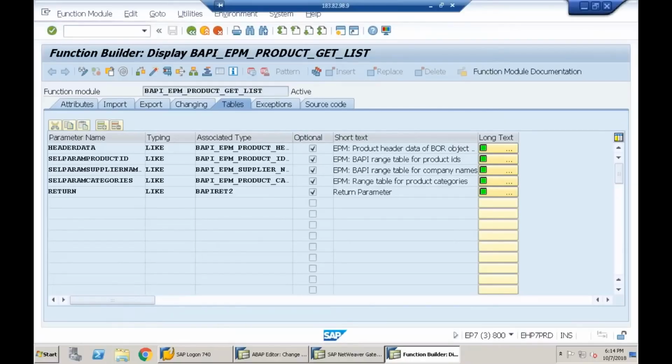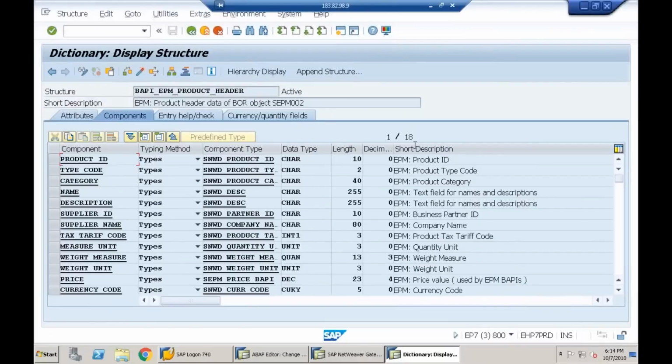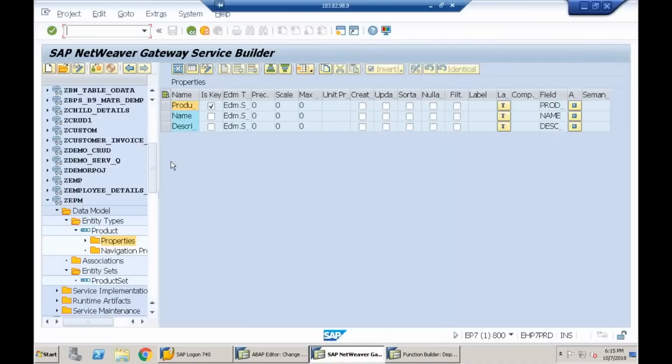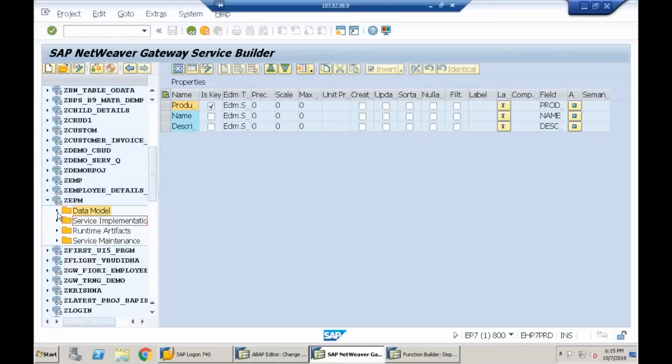The internal table structure has some 18 fields. Since I'm interested in reading only three fields, product ID, name, and description, all of which are character, we created the entity with three properties: product ID, name, and description.